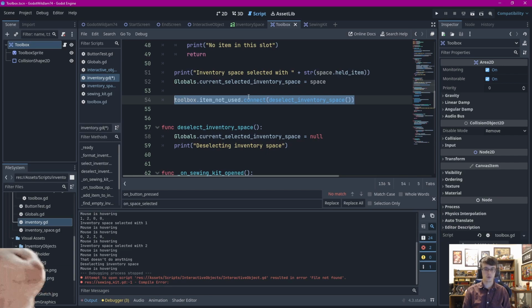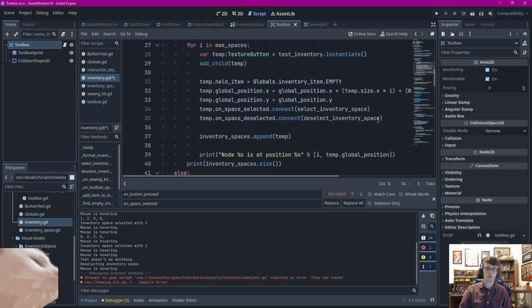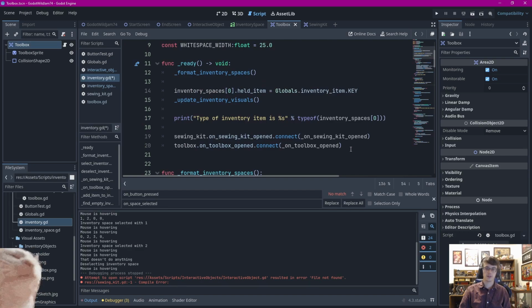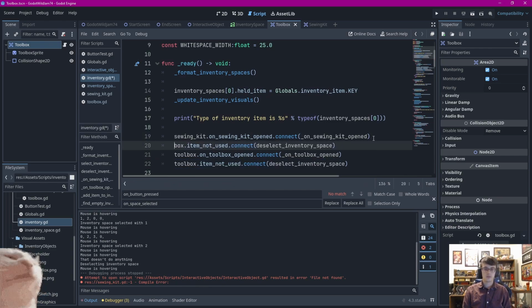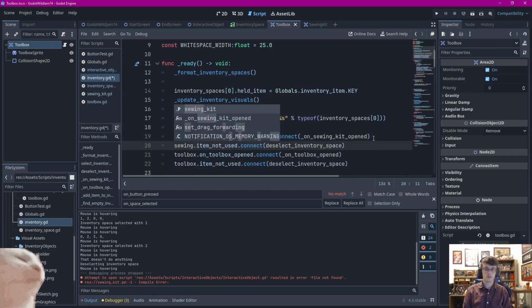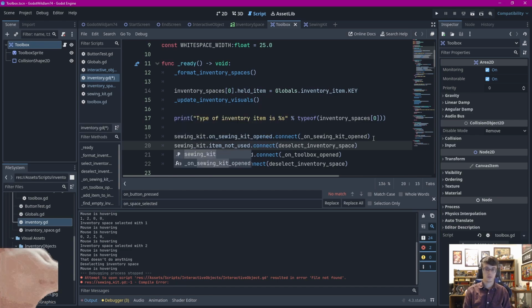Maybe I can do this on ready. Since deselecting just removes whatever the current thing is, I don't need to know what it is. I can just do it here. Yeah?